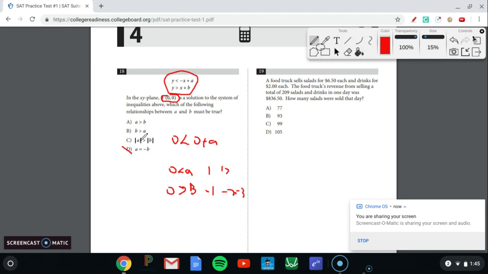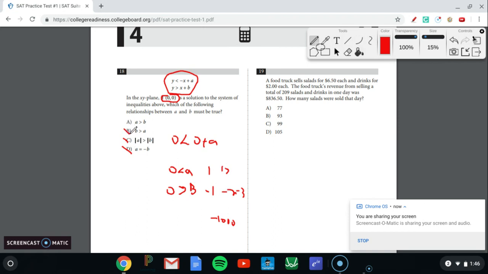The absolute value of A has to be greater than the absolute value of B. Again, that's not true because let's say I did -1,000 for B, whatever. The absolute value of that is going to be 1,000, and A we know can just be like 1 or whatever. So the absolute value of B does not have to be less than the absolute value of A. B is greater than A. Well, that's for sure not true because B has to be negative and A has to be positive.